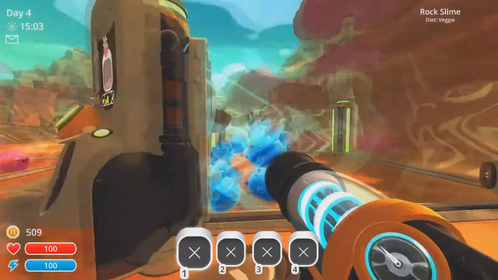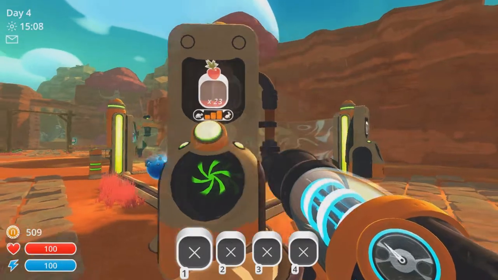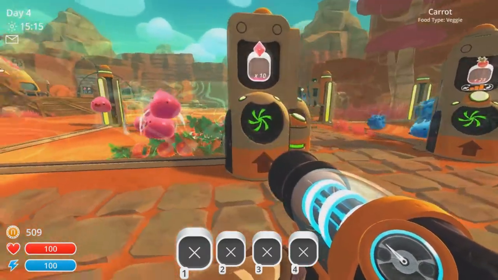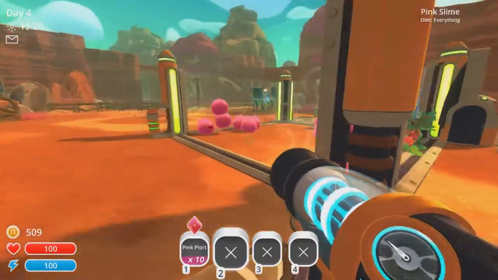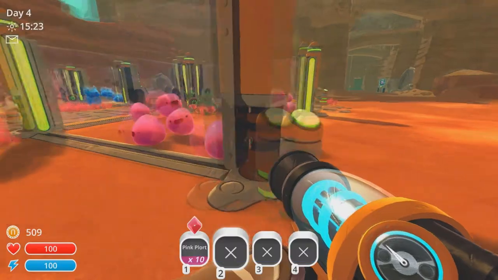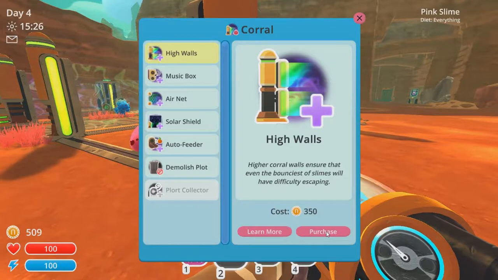Should I do it at fast speed? Let's do it at fast speed. Let's see at that. Got none in there right now. However, you guys should have a couple, right? Okay, I should really upgrade you guys. Auto feeder, high walls. I think I should do high walls. Or should I get another... No, I should do high walls. I don't want you guys jumping out again and me losing one of you. Okay, purchase. There we go.